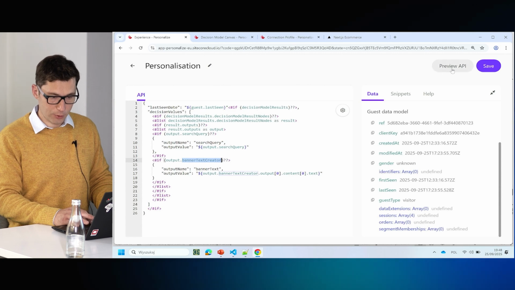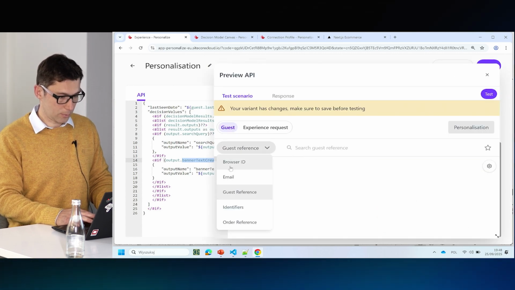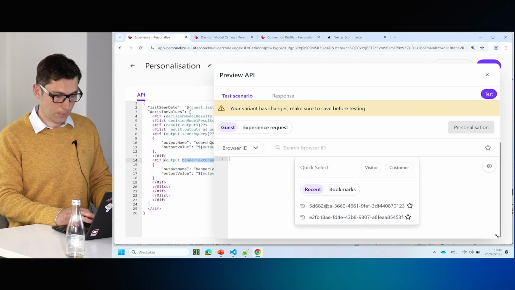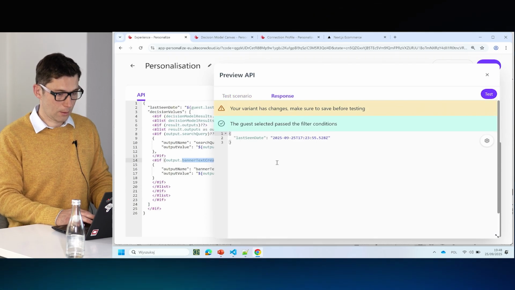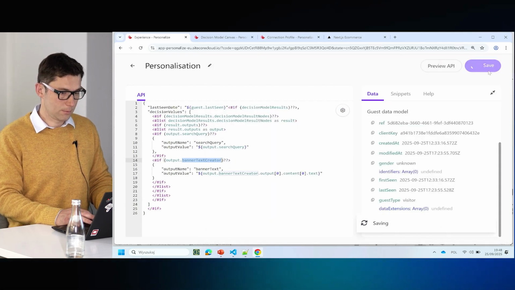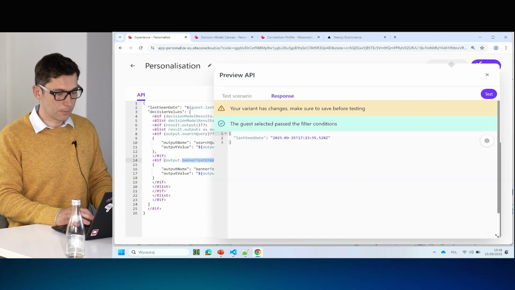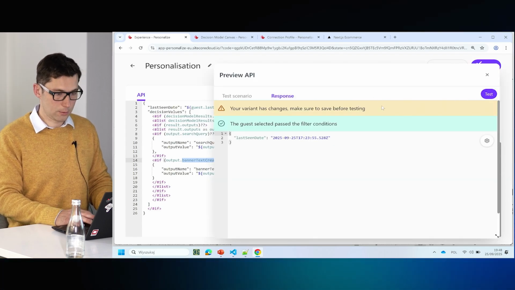So basically, if I try to preview this, I need to get some example data. I need to save this. Okay, and let me test it.